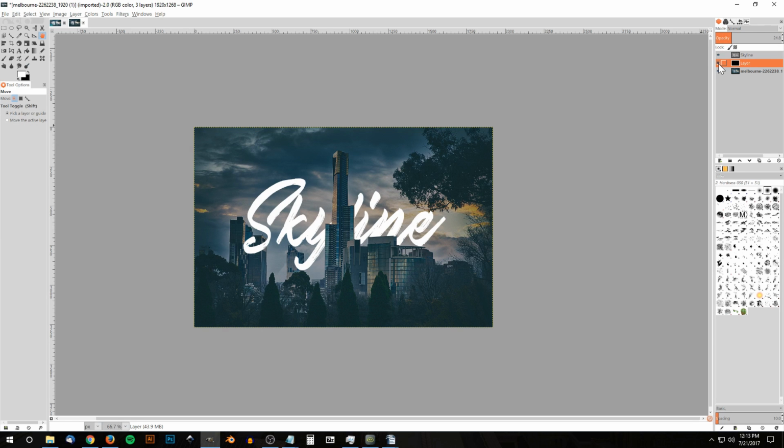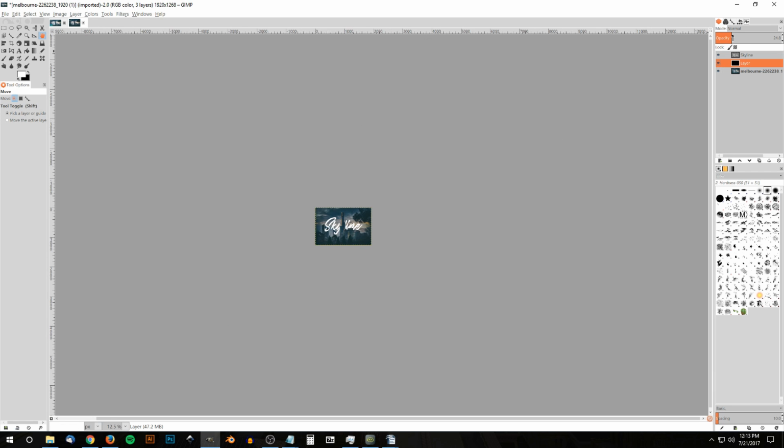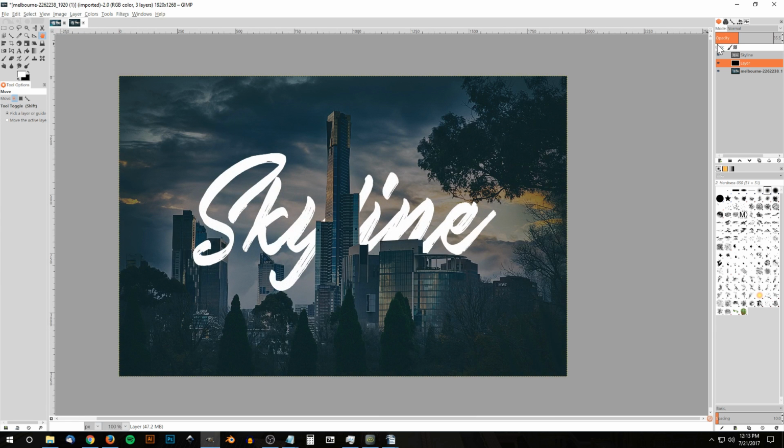And if you toggle the visibility of that layer on and off, you'll see the difference. Without it, it's a little more difficult to read the text. It's not too difficult. You really don't need this, but I just think in some instances you may need something like this. If you toggle it back on, you'll see the darkness adds some separation between the image and the text so that you can see it a little better, especially when you zoom out to small sizes, which is important. So I'll just toggle that off.